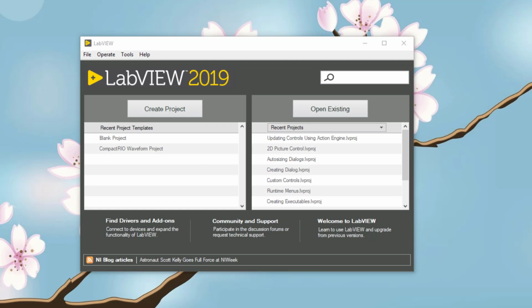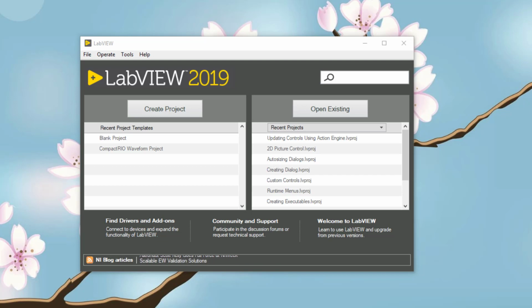In this video, we will see how we can use case structures in LabVIEW. Case structures are like if-then-else statements in text-based languages.